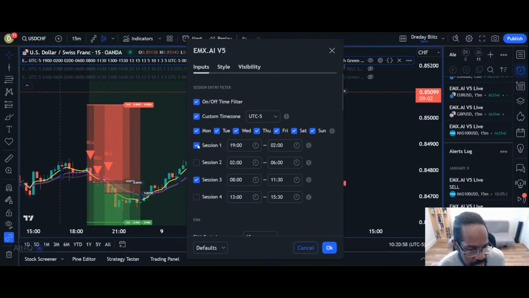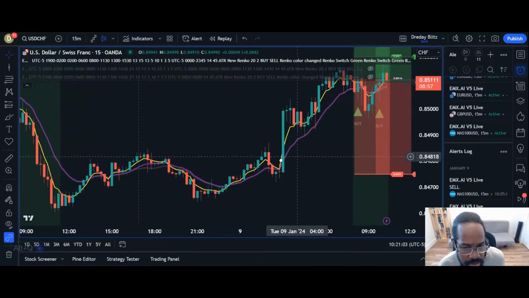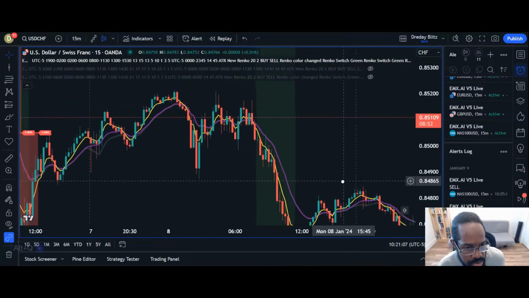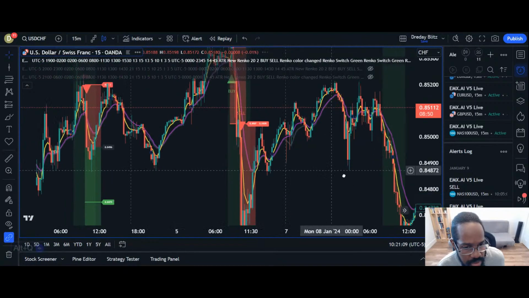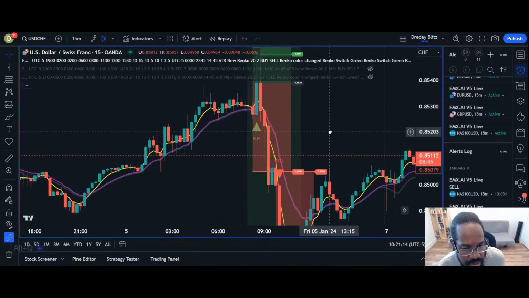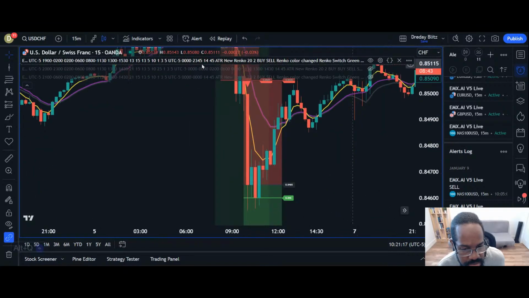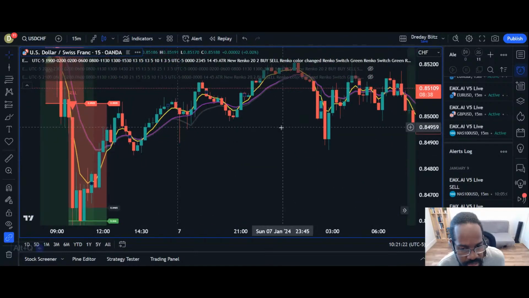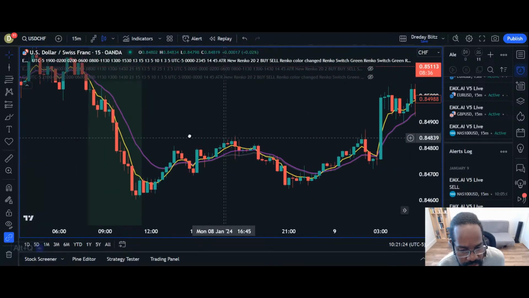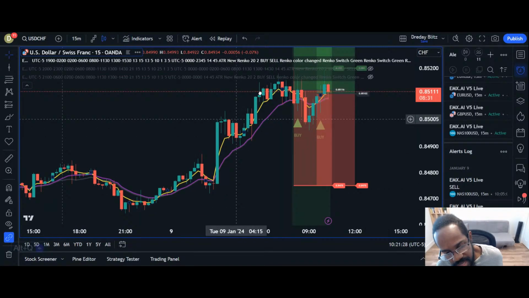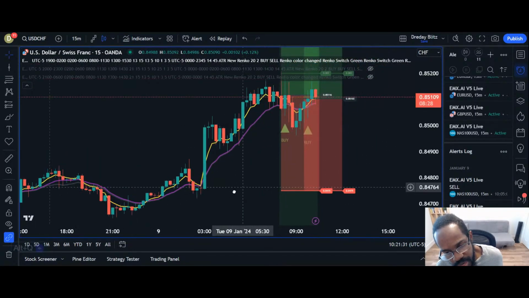So let's go on USD CAD. USD CAD is 8 until 12, right? 8 until 12, this is the best time to trade USD CAD. So you had setups here. Don't like how USD CAD moves, but like I said, you're still going to receive notification here with the update saying that we're switching from one direction to another.